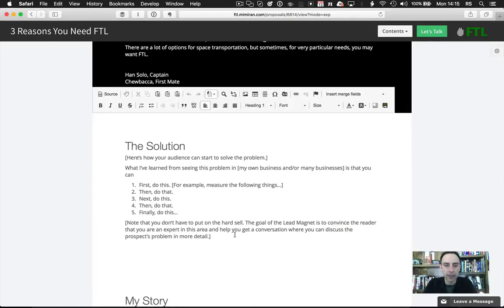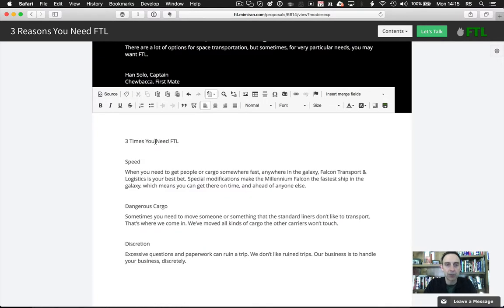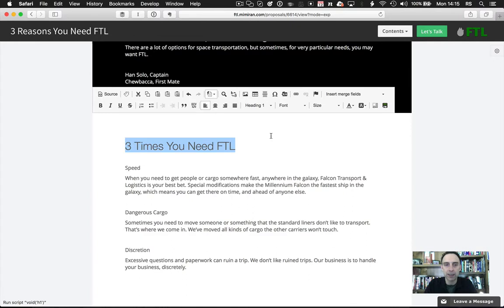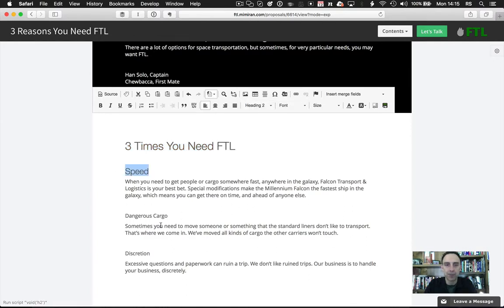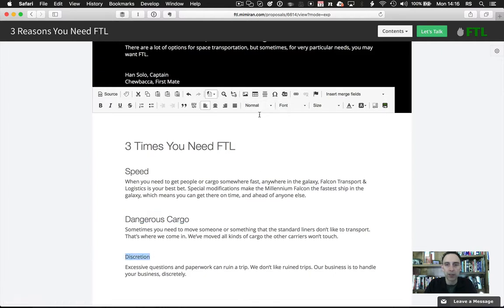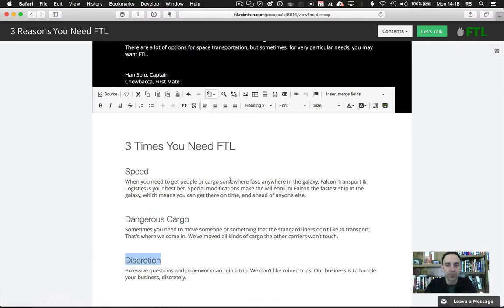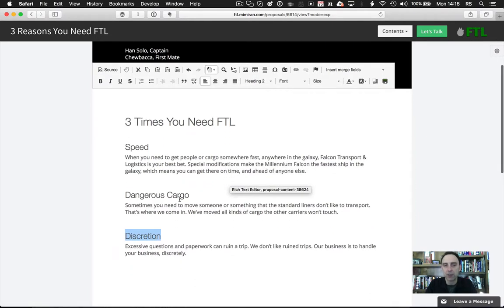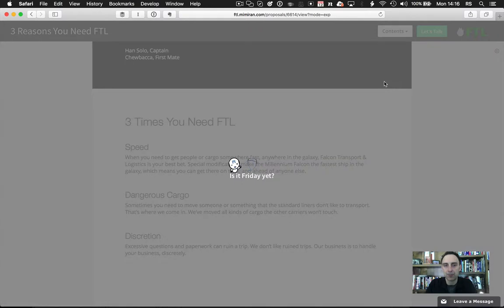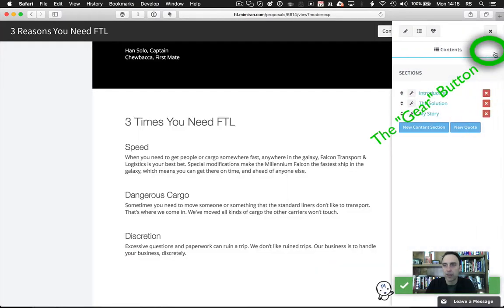So let's go in and add some actual content here. If you've got some content in another place, we can use that. Or we can just bring it in and type it here. We can use images, we can embed video, but for right now, let's just keep things really simple. And let's change the name.